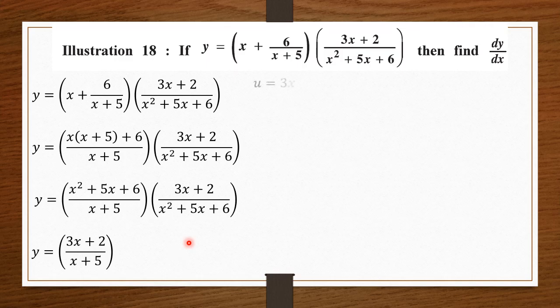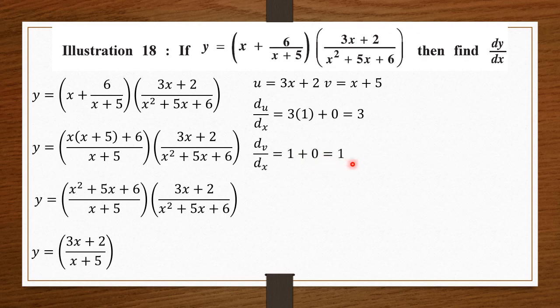What we are going to do, we are going to apply 3x plus 2 as u and then x plus 5 as v. So when we get du upon dx, 3x becomes just 3, 2 is 0, and dv upon dx, x becomes just 1 and 5 is 0, so it is just 1. And we will write down the formula here, because this is a dedicated division rule question, so I am giving you the formula, but not necessarily each and every time you will get the formula here. Okay, you have to remember it. V into du upon dx minus u into dv upon dx divided by the v square.